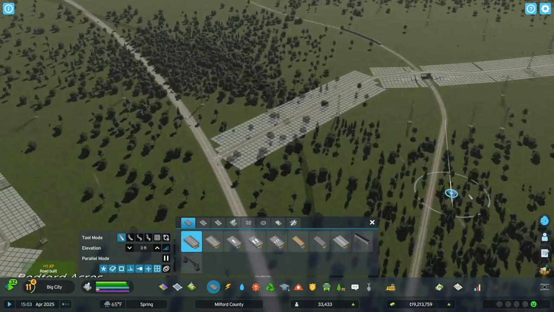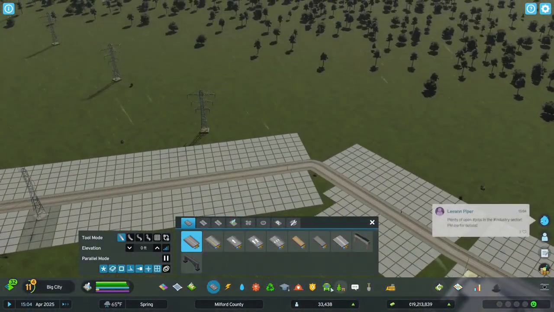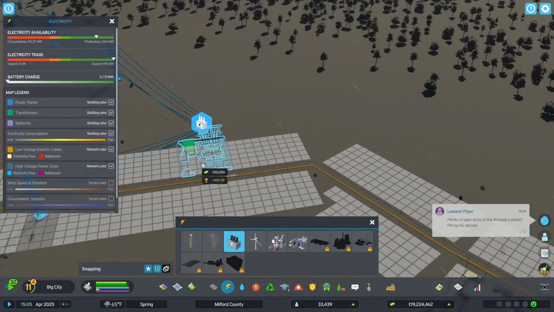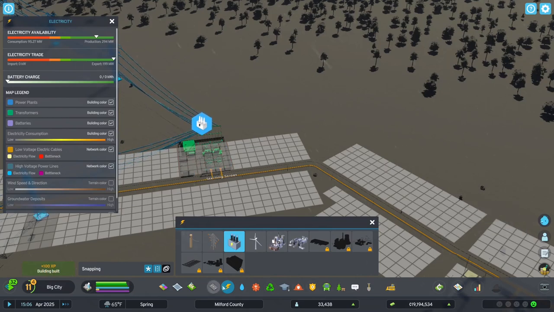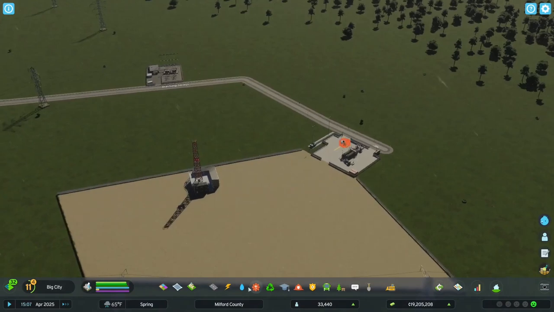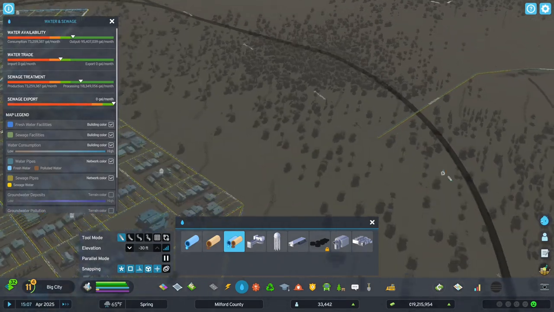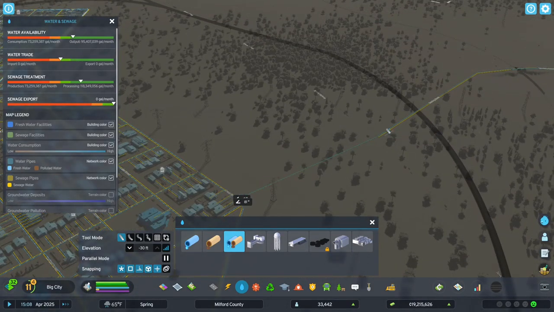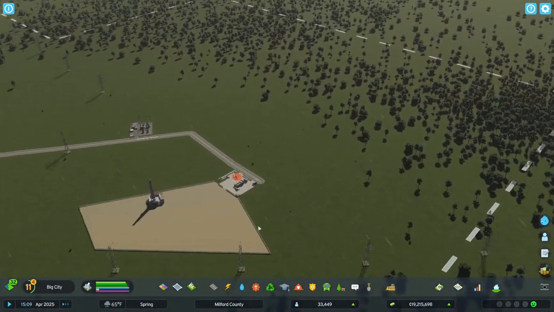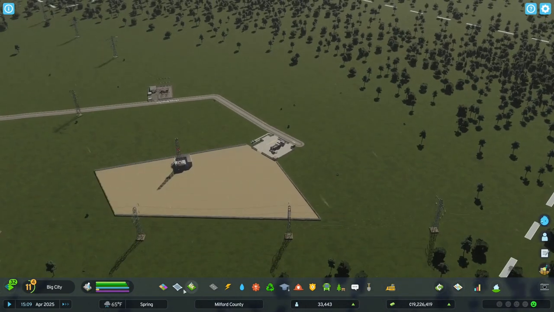Okay. But this doesn't solve any of our problems, except we just happen to have a power line here, so why not? Let's glom off the power line. Boom. Problem solved. Well, except for the sewers. Let's get those sewers connected. Okay. Should be good any moment now. Cool. All right, so now let's go to our district.